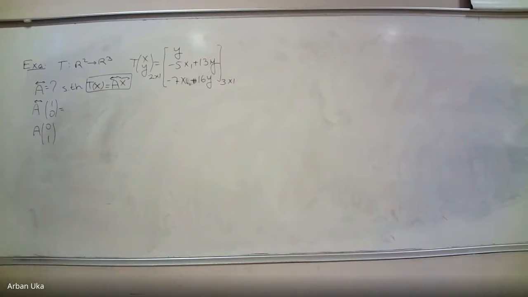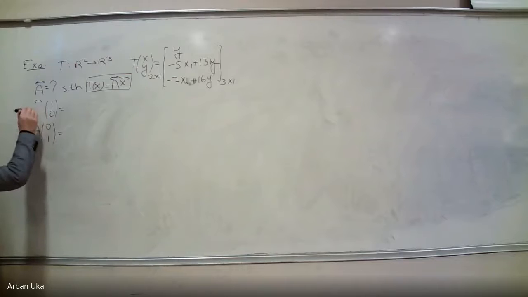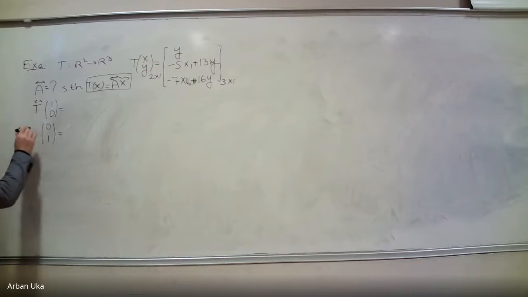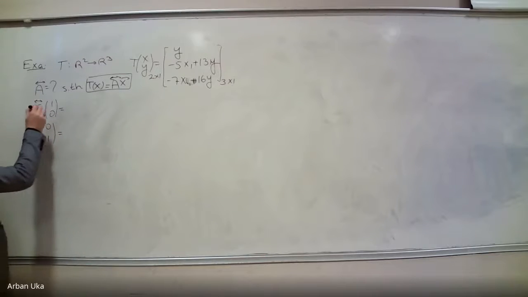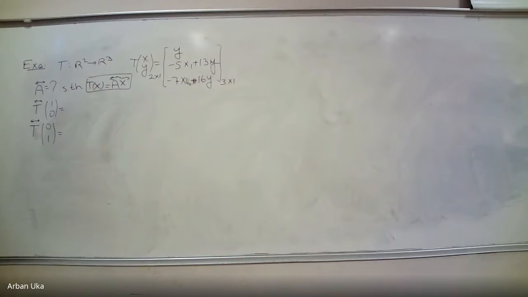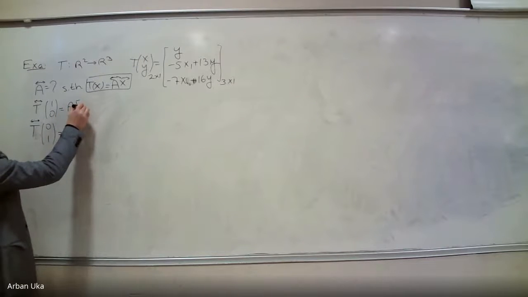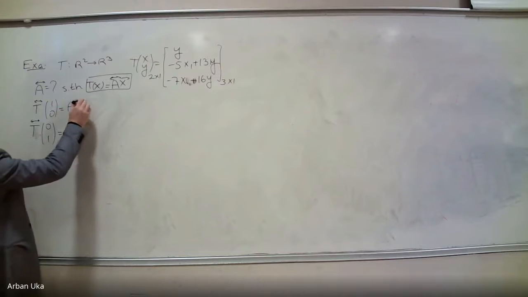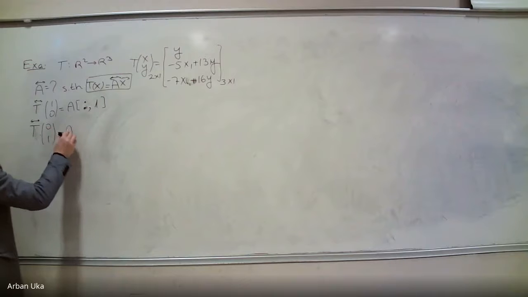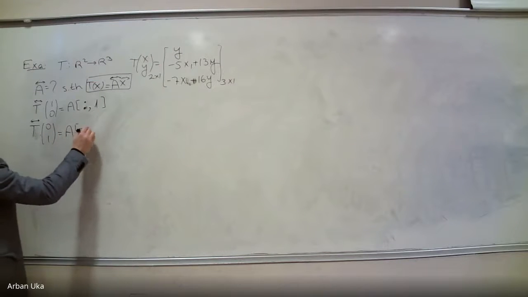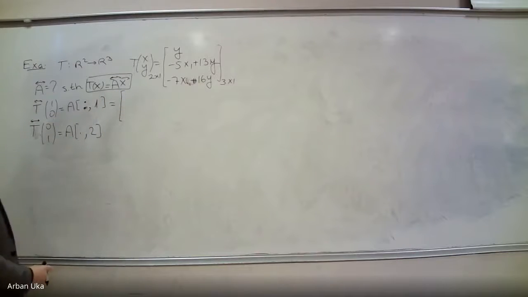So we apply, sorry, this is wrong, this is T on (0, 1), and T on (1, 0). This linear transformation onto the standard basis would give the columns of A. Here we include all the rows and only the first column, and this is all the rows and the second column.